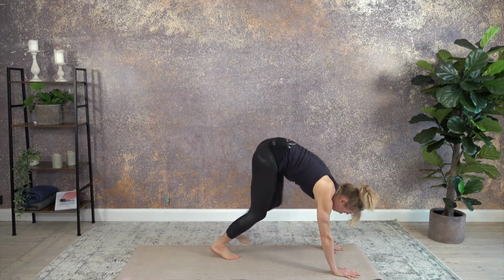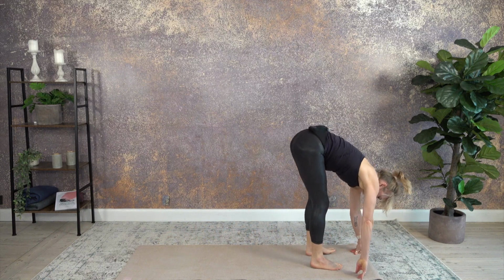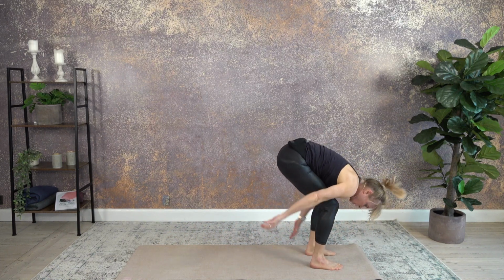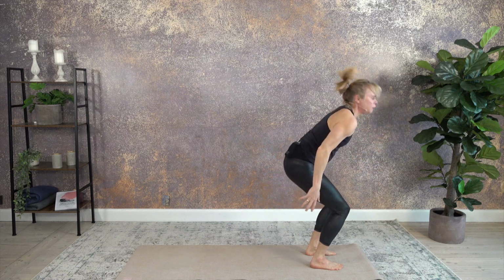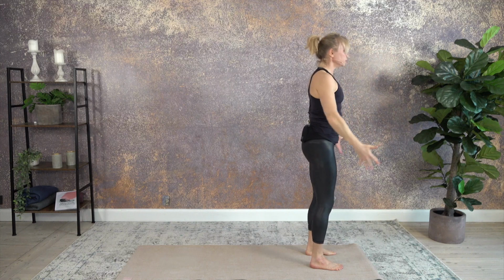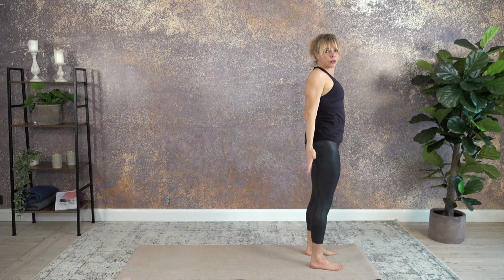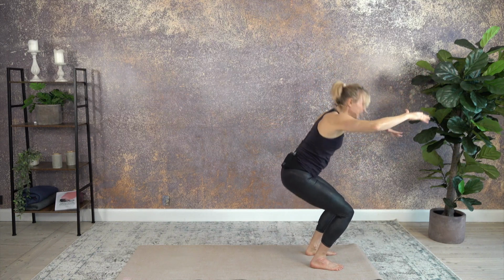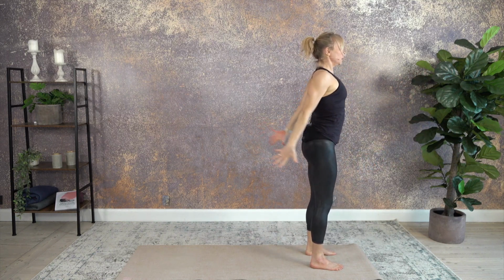Step your feet to the top of the mat. Folding forward, you can shake your wrists. And then we're going to do a very small sequence to warm up the body. Find chair pose. You stand up, inhale. Arms down by the sides, rotate the shoulders back. Exhale, sit in your squat, or your chair. Inhale. And down, exhale.